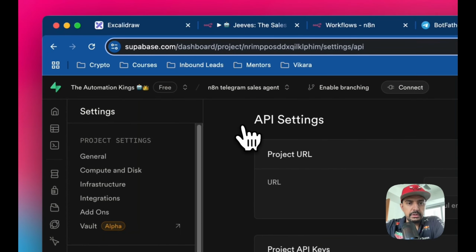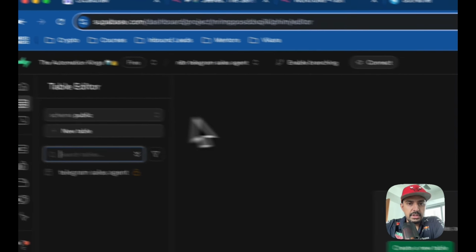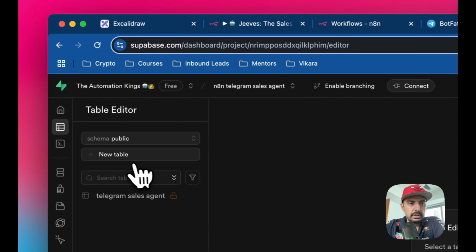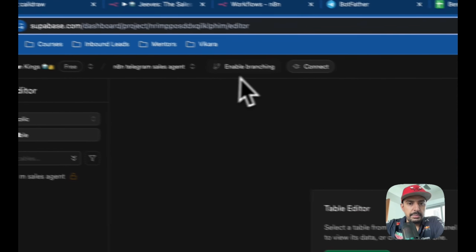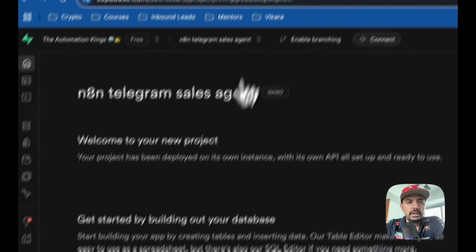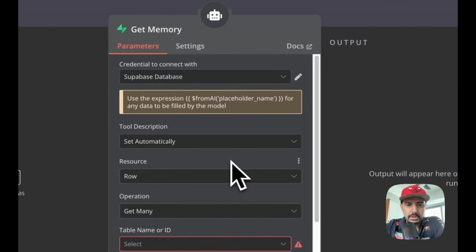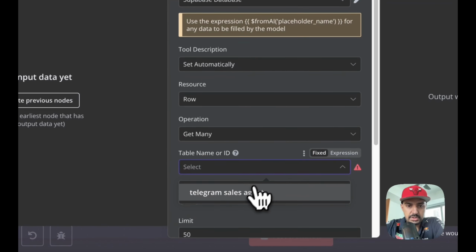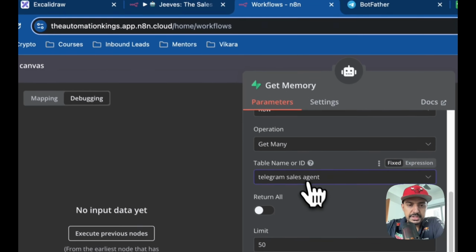But for this one, it was just this one here. So if I go into here, it'll be connected to this one. And so for the table ID, you just go back and select whatever's in the list. Okay, whatever you've created. Because I'm going to select this one because that's the one I created.